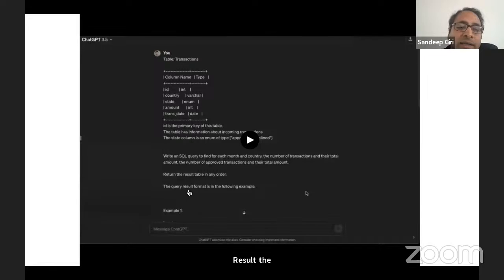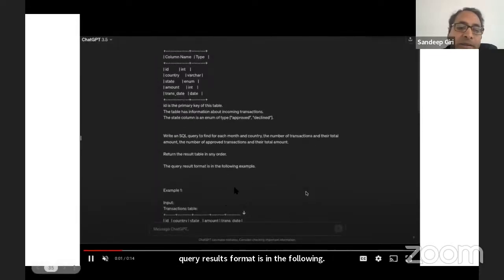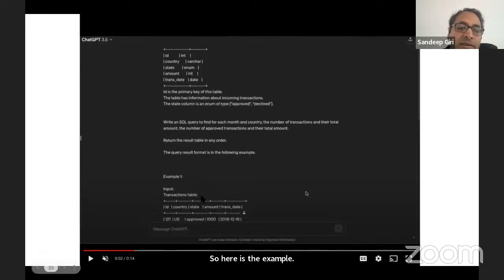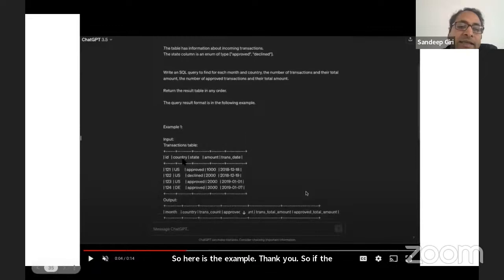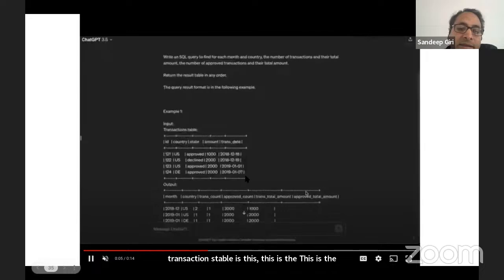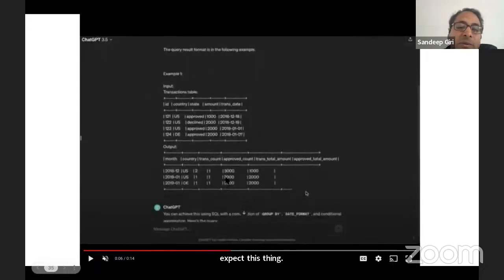The query result format is the following. So here is the example. If the transactions table is this, this is the input, and this is the expected output. So given this input, it should give this kind of result.